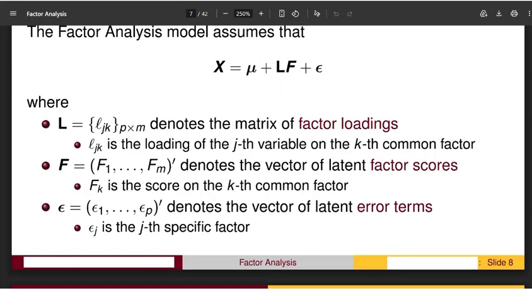Now, that is the definition. The L is a matrix, of factor loadings, and of course F1 up to Fm, because we could have more than one factor we're going to uncover. But the number of factors should be less than the number of features. Don't forget, factor analysis is also doing the job of dimensionality reduction. Then we're going to have e1 up to eP, which we call the error term, which denotes a specific factor, not the shared one.